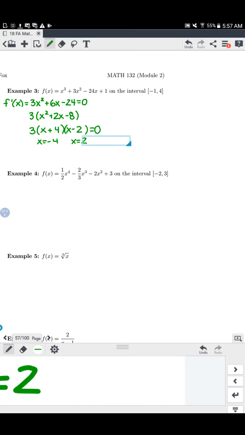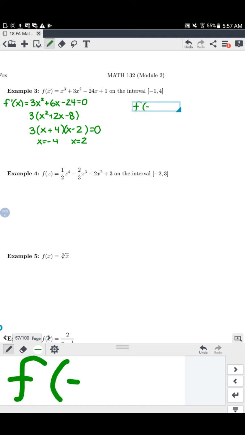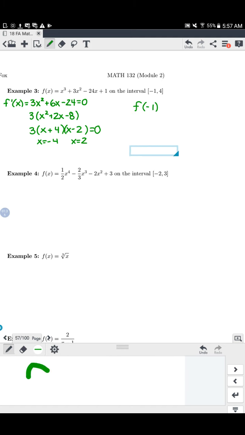So first step, find all the critical numbers and then compare them to your endpoints. So I'm going to plug in my lower endpoint to figure out the y value there, my upper endpoint, and any critical number between, because we're just taking a small screenshot of the graph like we saw on the page before. So I want to plug in anything in between -1 and 4.